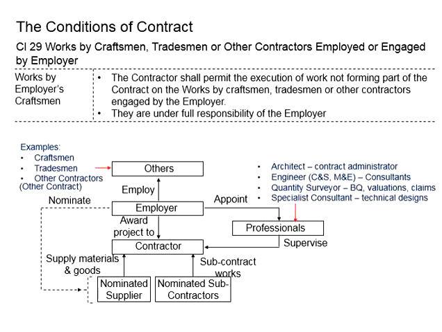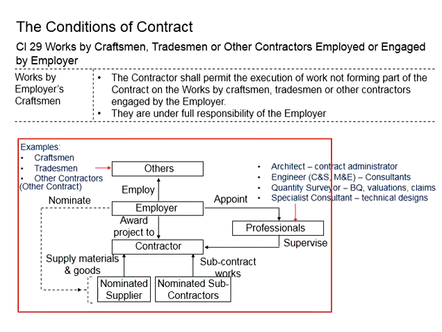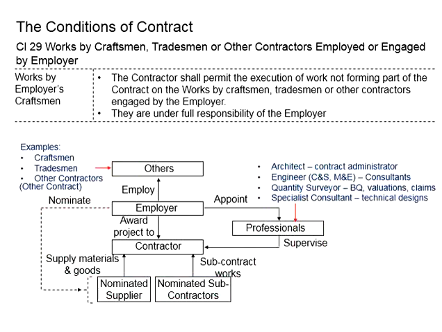In the previous videos, we talked about various parties involved within a contract. There will be the employer awarding the project to the contractor, and the employer nominating the nominated subcontractor and nominated supplier to subcontract the work as well as to supply goods and materials to the contractor. Now these three personnel here have a really close relationship with the contractor. They will have to work together in order to complete the project.